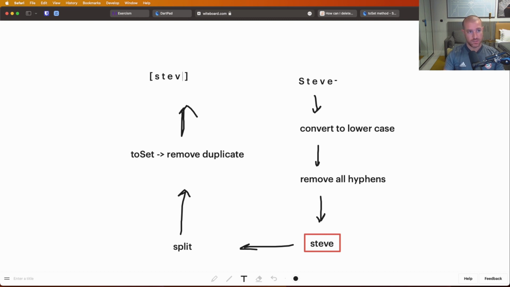We don't have this E. So basically we have only this 4 because toSet removes duplicates. Cool. So what can we do? Basically, if you see on the left side, we have STEV, and on the right side, we have STEVE.